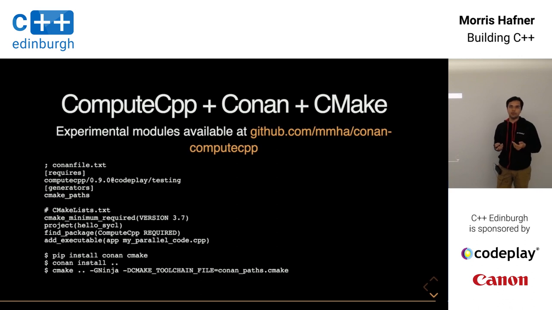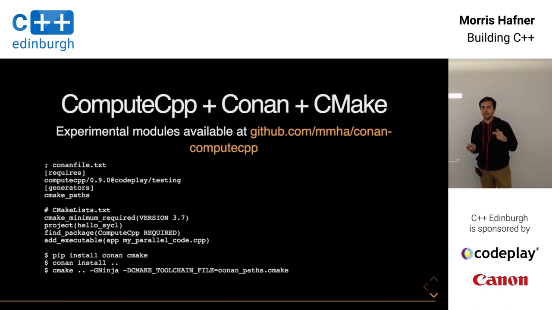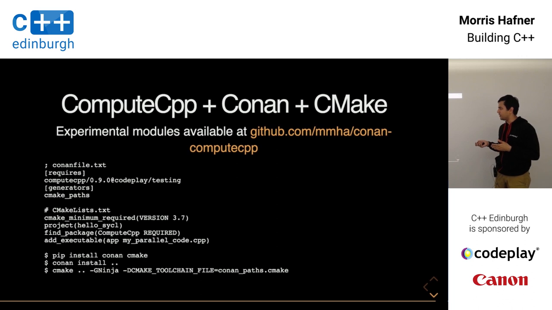You can either say, I want to opt in to SYCL and I only want to set specific files to use our device compiler, or can I use it the other way around? So this is the other way around. This will just call our compiler on every CPP file unless you tell it otherwise. So you can override the default for file extensions.